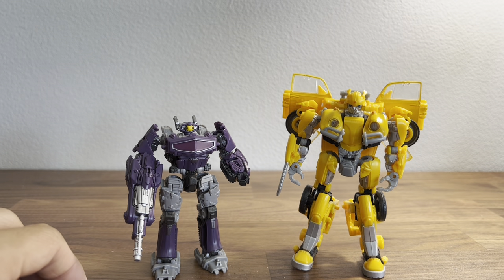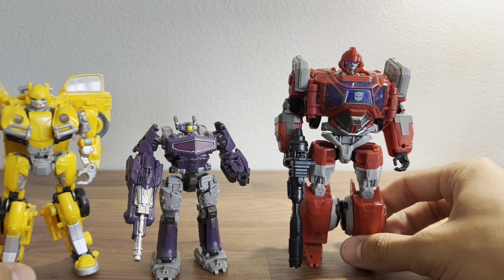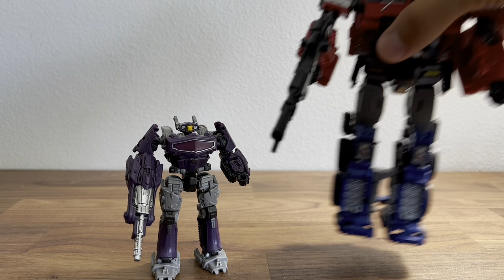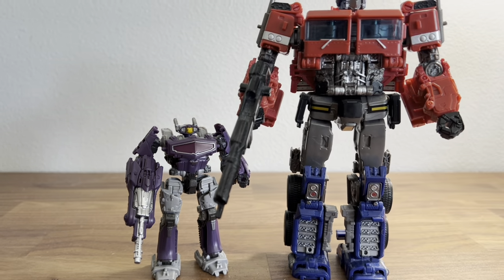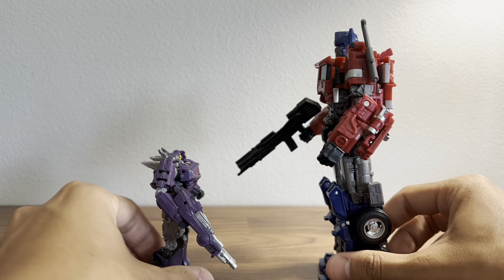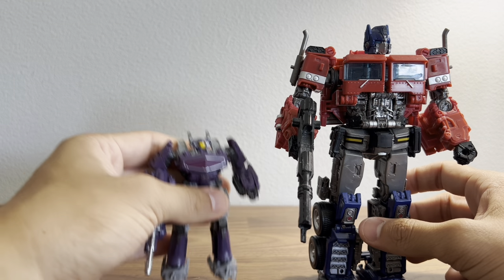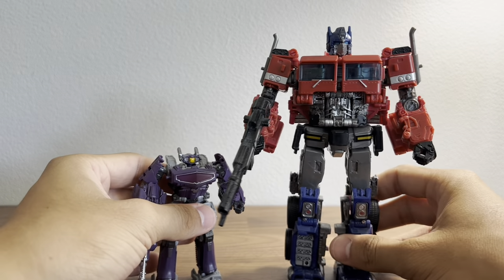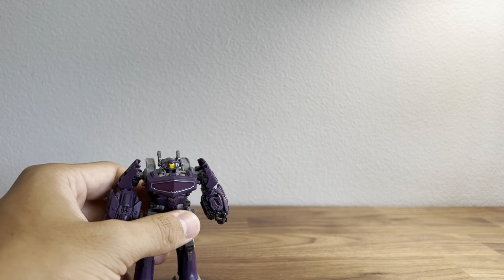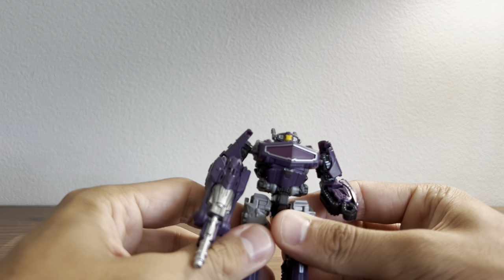You can see that not all deluxes are made the same. And finally here he is with Voyager class Optimus Prime from the Bumblebee movie — he's small, not a very big figure at all, he is core class. Cool figure nonetheless. It would be nice if they gave him a leader class version, but we already have a leader Shockwave from Dark of the Moon.